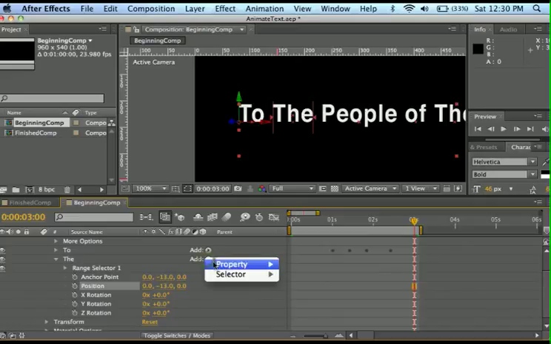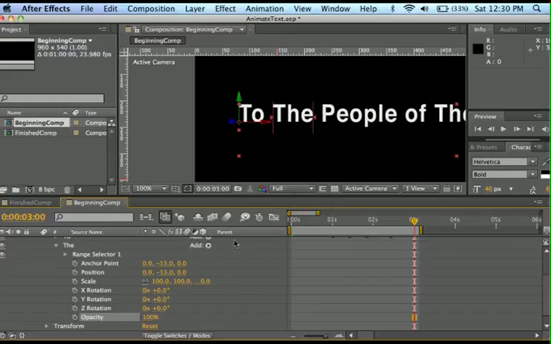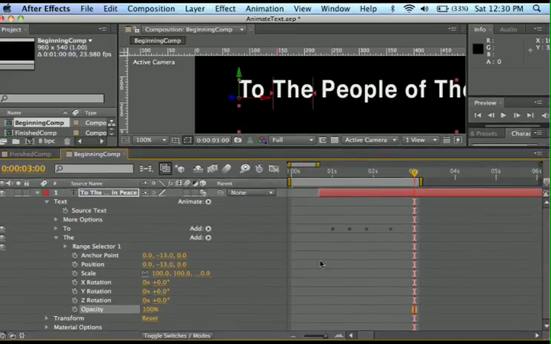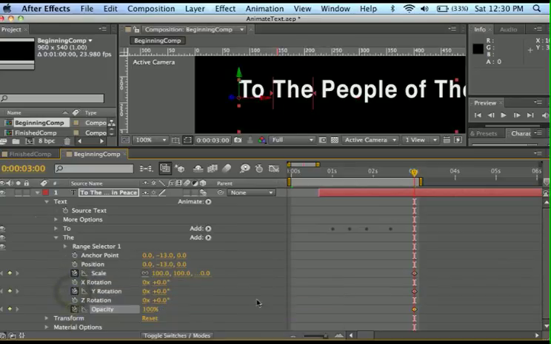So let's click on this, go to property and add scale. Let's click on that again, go to property, and let's add opacity. Now I have all three of those. Let me make this slightly smaller on the screen so I can see everything here. I'm at 3 seconds, so it tells me, let me triple check: scale, Y rotation, and opacity get a stopwatch. Okay, that was easy to do because the word "the" is in the right position.